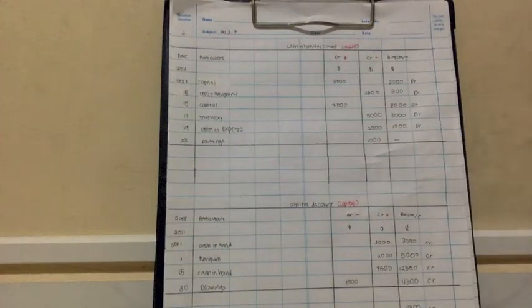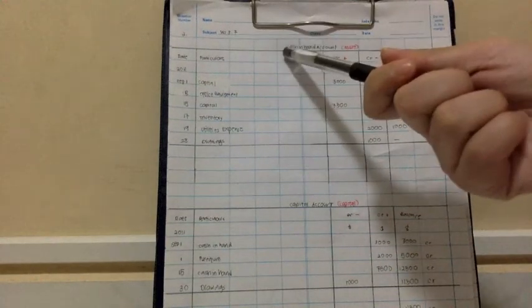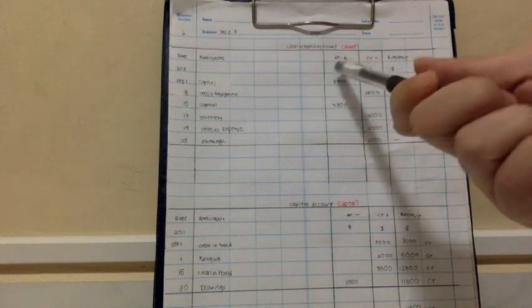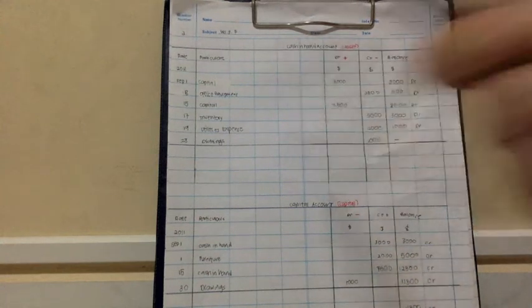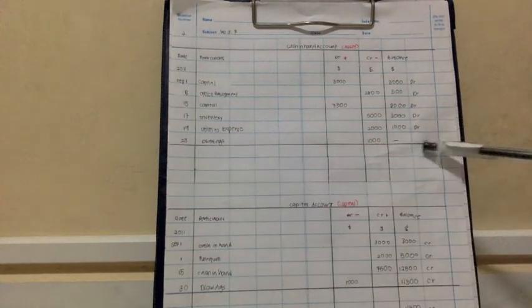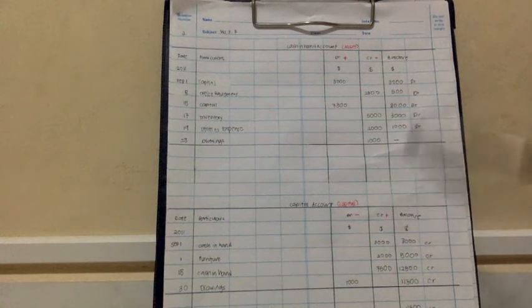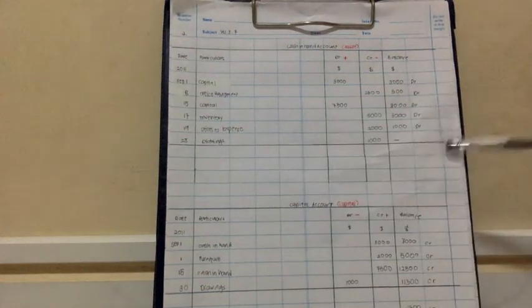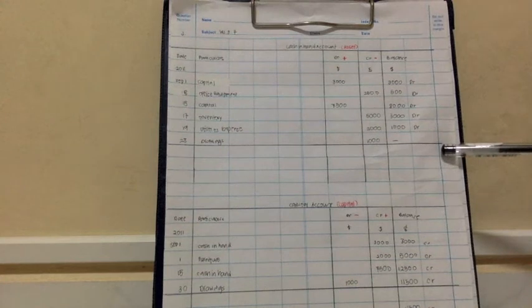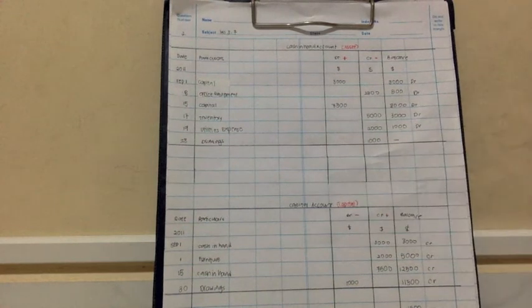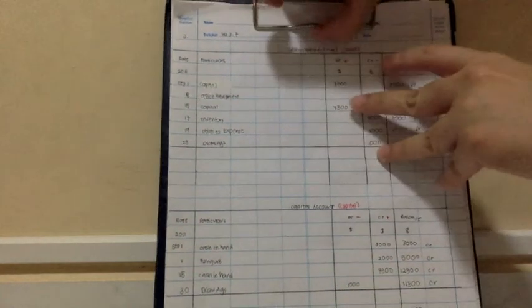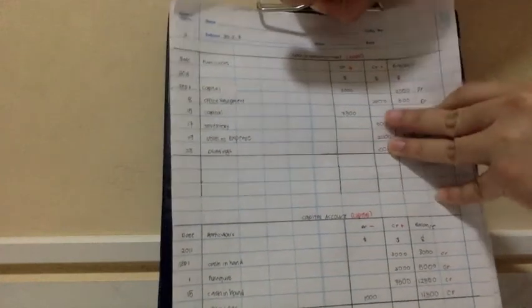So the first account that we need to take into close is our cash in hand account. Being an asset, we will expect that there will be a balance brought down. However, if we look at the last transaction, it's actually at zero balance, so there isn't any balance that we can bring down. So we draw a line to indicate that is the end of that period. For the capital account, we look at it right at the end, which is the last account that we will look at.